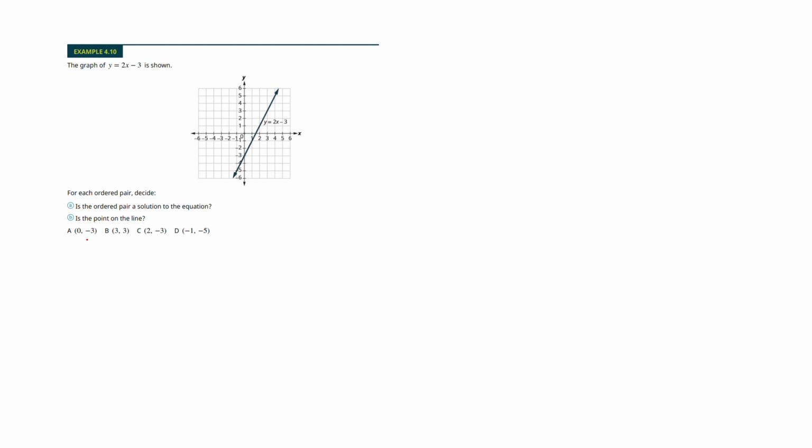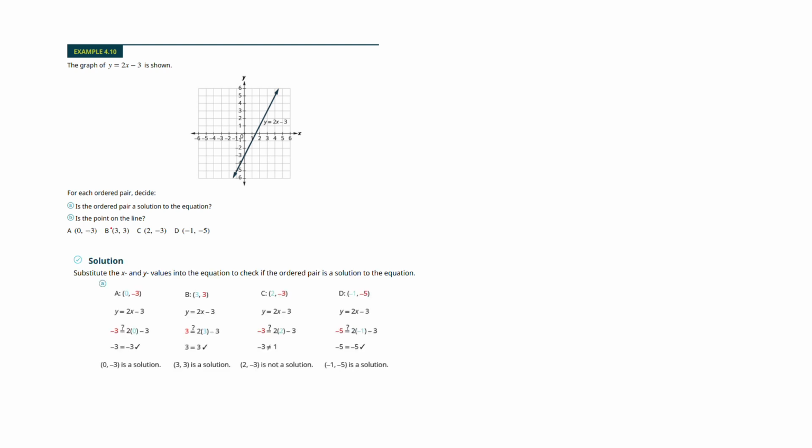What they're trying to show is, first of all, are these points solutions? Which would mean we'd put them in, we crunch them, and they tell something that's true. We saw that already. The second thing they're asking is, are they on the line? Well, we've already discussed all this before. We know that those are the same thing. So they're putting in a point, we've done this before, and they got something that is true. (0, -3) is therefore a solution.